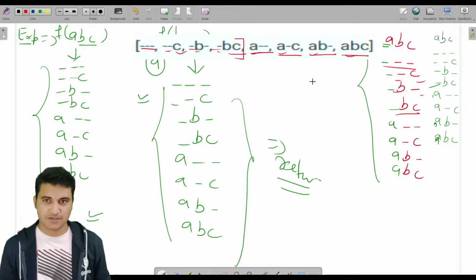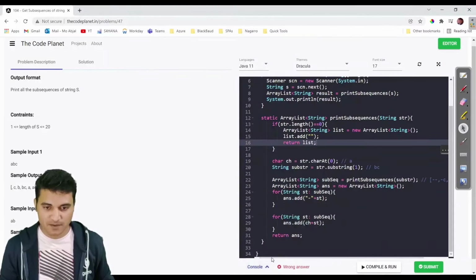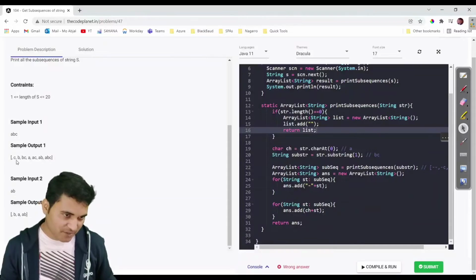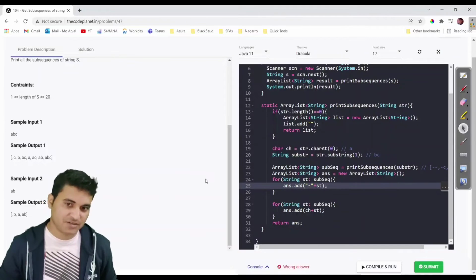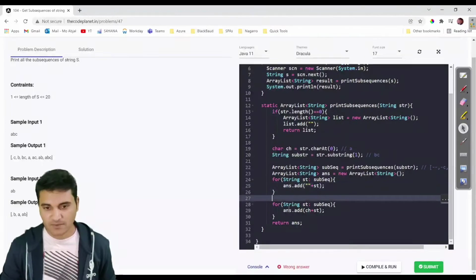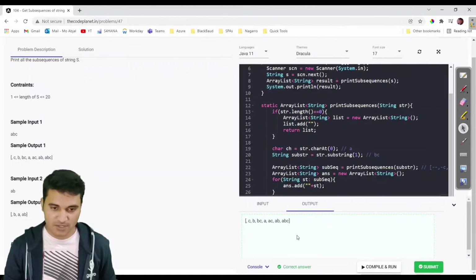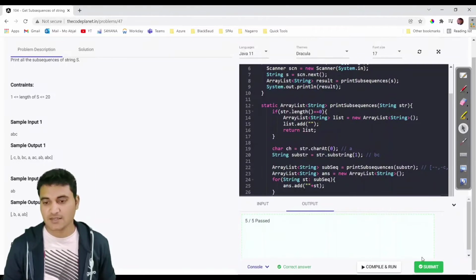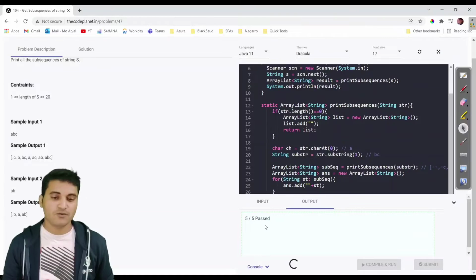of the blank string. But to actually pass this test case, we are currently getting a wrong answer, because in the expected output we have been given in this format. We do not have to add any blank actually, we just have to add a blank string. So we just have to do this. Fine. So this way we will be able to get our correct answer. So now you can see we are getting the correct answer. Let us now try to submit it. We are getting the correct answer. So 5 out of 5 test cases are passed.